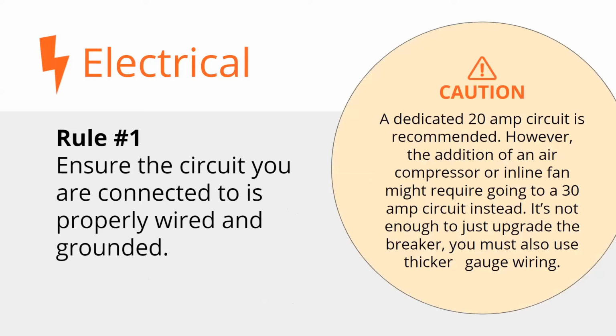And we do recommend a 20 amp circuit. That's pretty standard. You should have one in your house. If you don't, you can have an electrician upgrade it for you. If you have a lot of stuff like an air compressor, you're adding other things, you've got a refrigerator in the room that's plugged in, you might need a 30 amp, but just make sure that if you get an electrician out there, they're not just changing the breaker, they're actually changing the wiring. That's the important thing. The wiring in the wall should be thicker the more stuff you're plugging into that circuit.